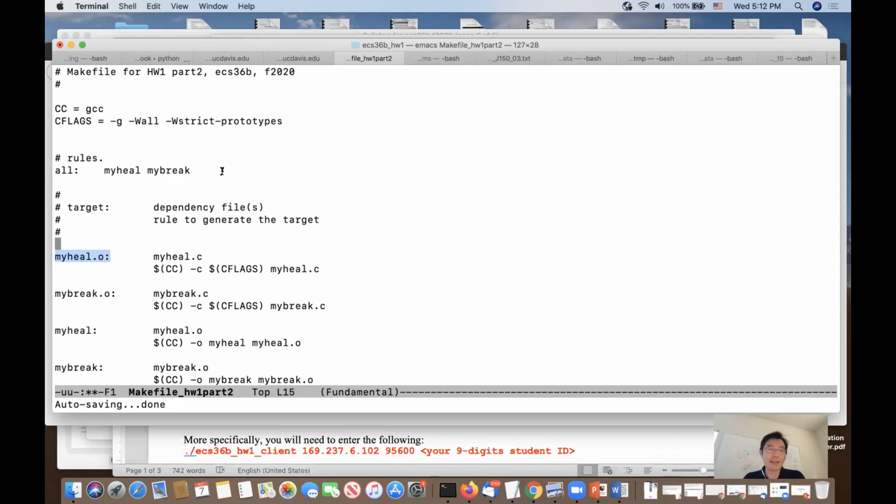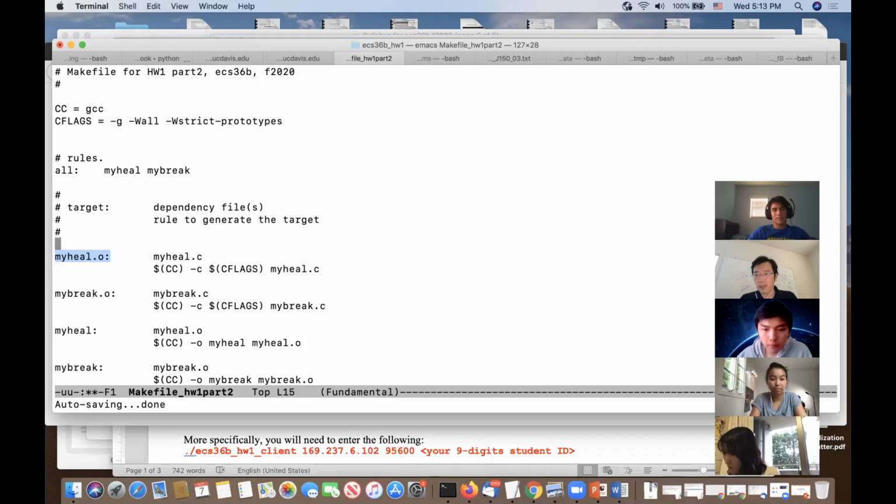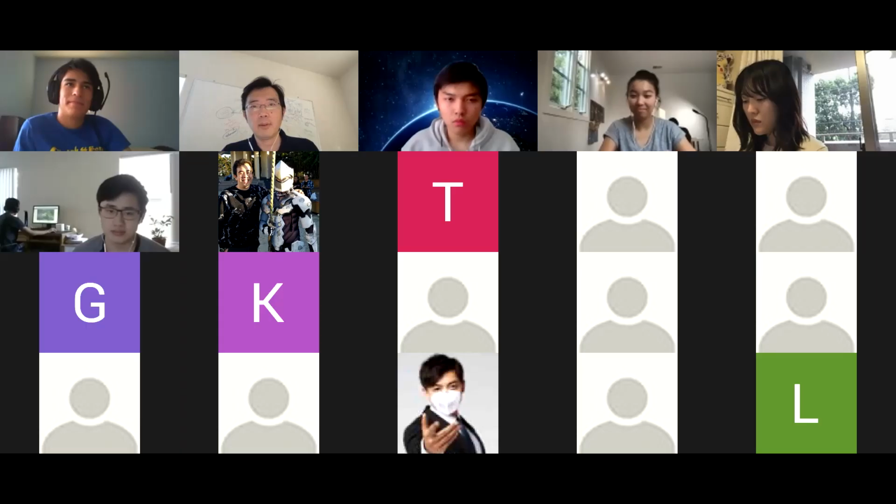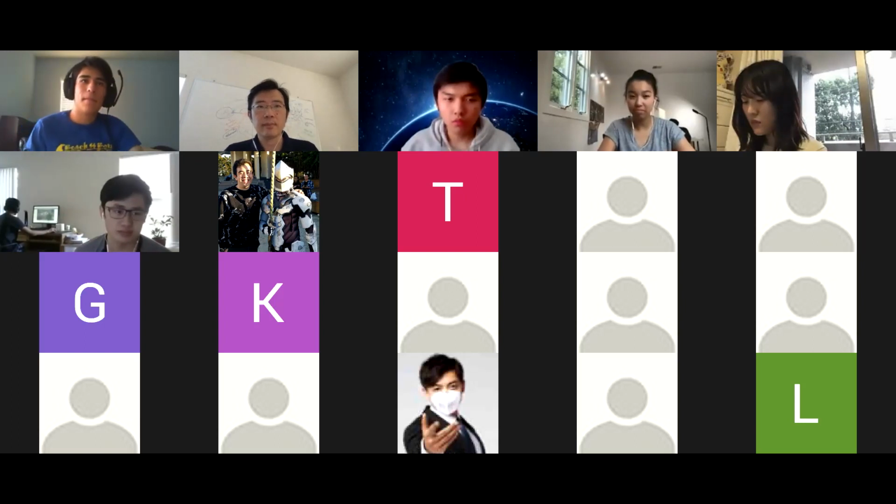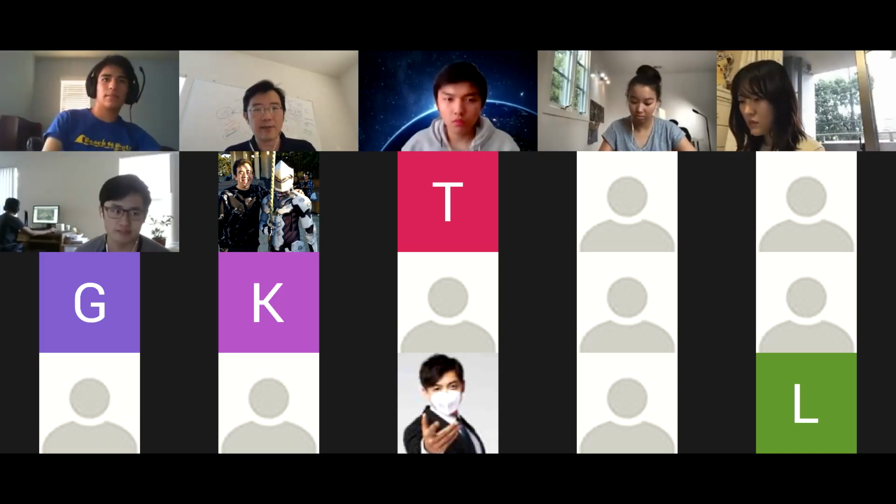Okay, so that's how makefiles help us manage a fairly complicated programming system with a bunch of files that we need to deal with. Does that give you some high-level information for those of you who haven't used make before? Is a makefile just a text file? Yes, it's a text file.